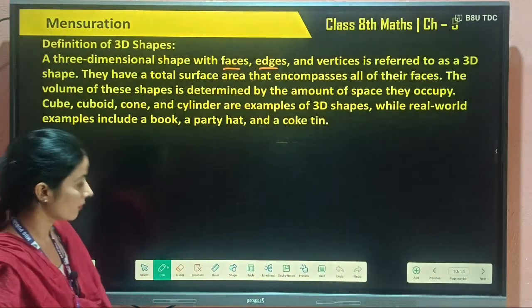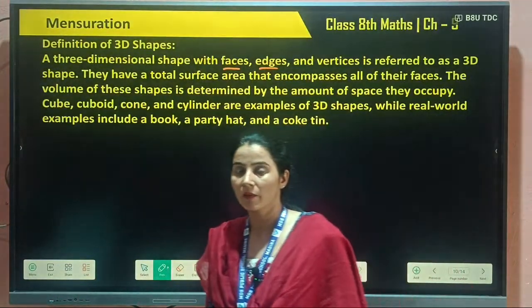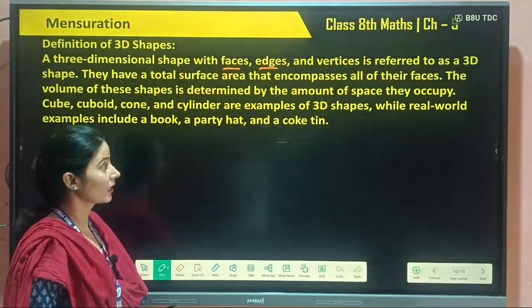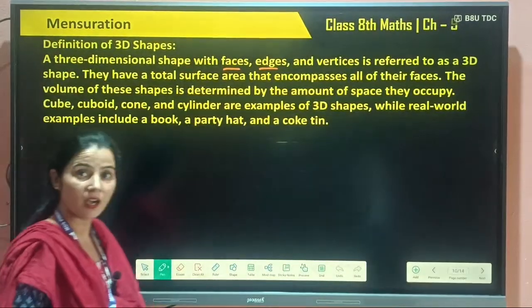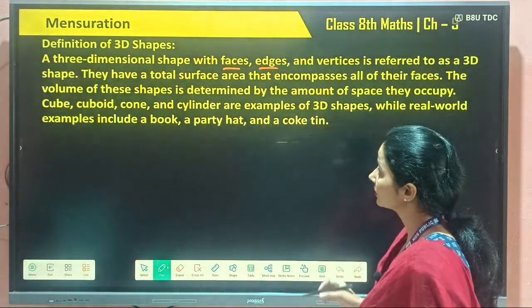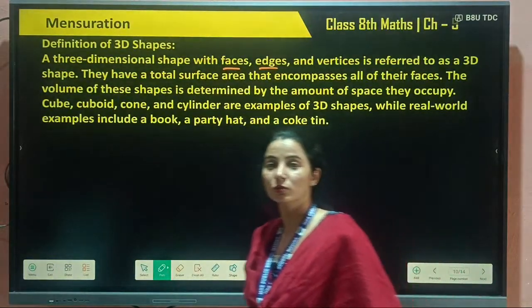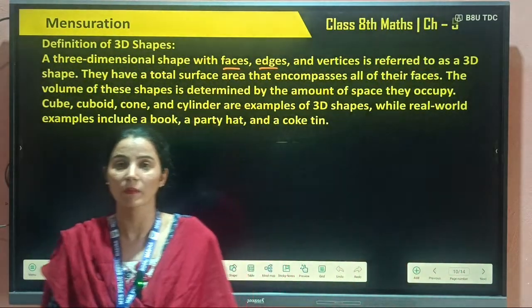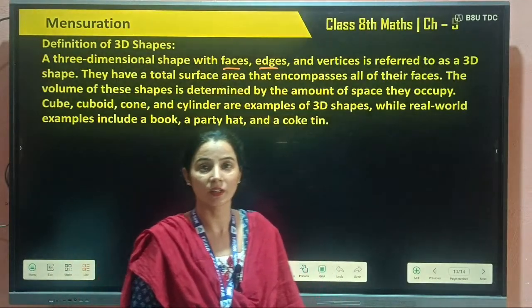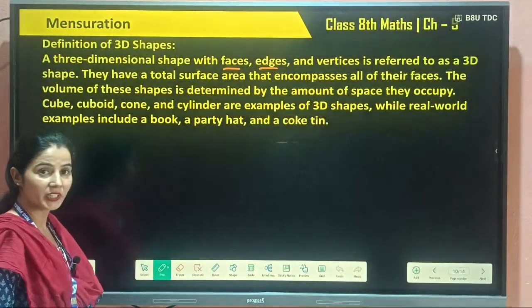What are 3D figures? In 2D figures, we have two factors for measuring: length and breadth. But in 3D figures, there are three factors for measuring their dimensions: length, breadth, and height. Those figures are 3-dimensional figures. Examples of 3-dimensional figures are cube, cuboid, cylinder, cone, pyramid. The room in which you are sitting is an example of a 3D figure, of cuboid or cube shape. These all are 3D shapes.